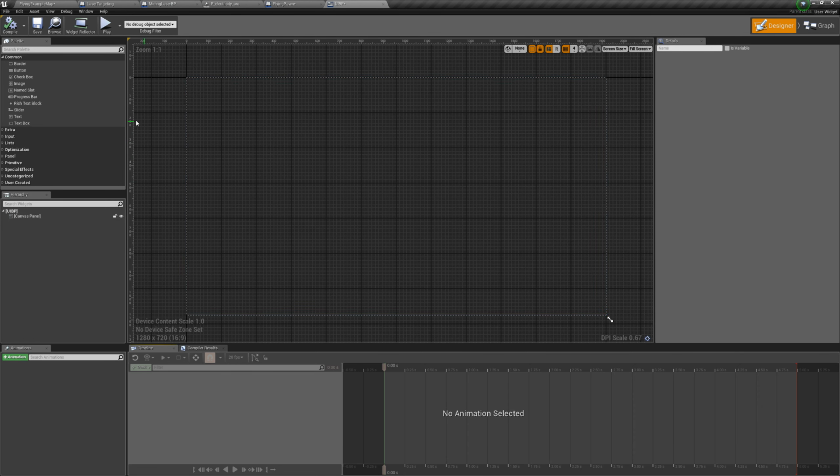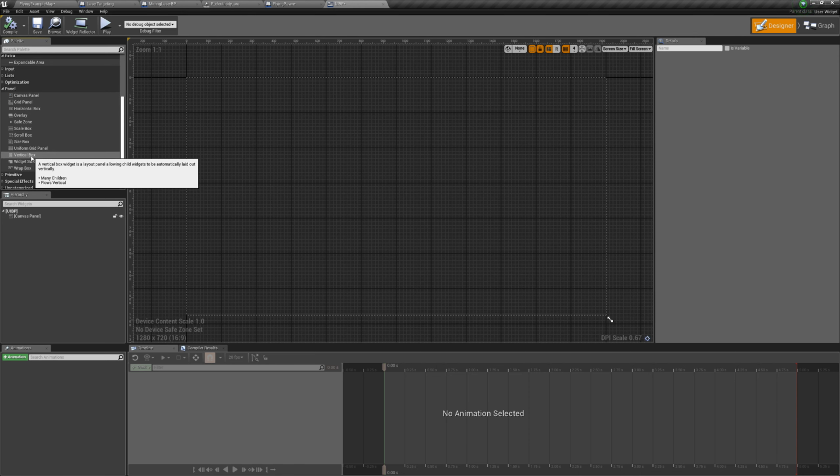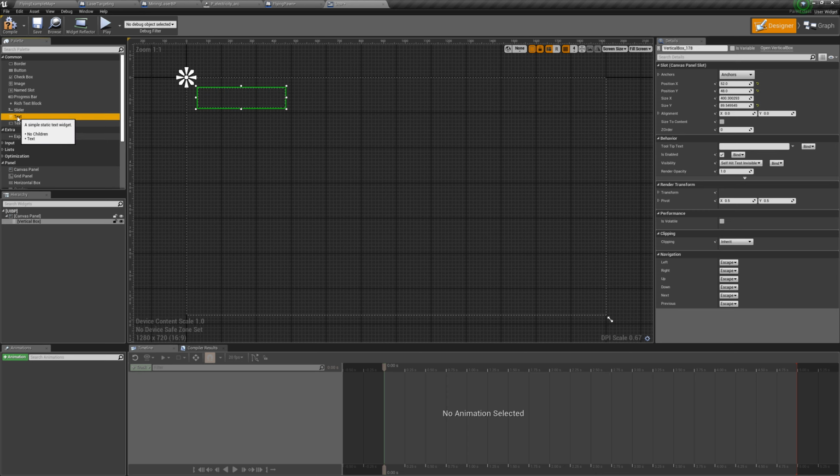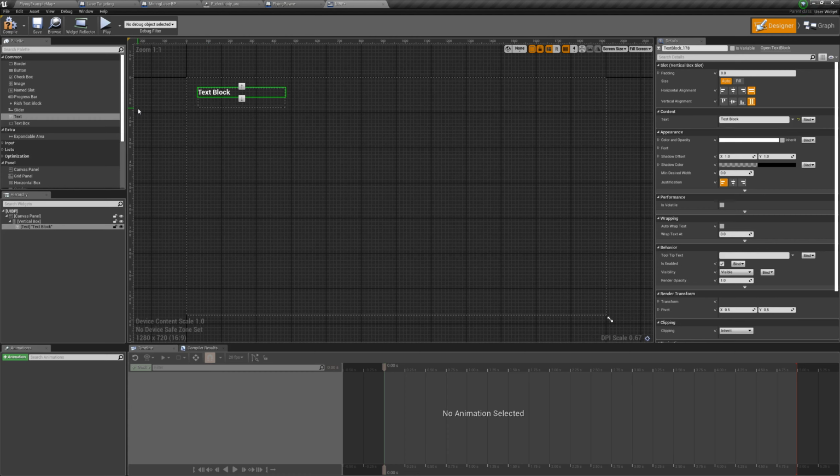So first thing we're going to do is add a panel. I'm going to lay it out vertically. So I'm going to do a vertical box, I guess. I'm just going to make it pretty simple here. Then we're going to add 3 text blocks.